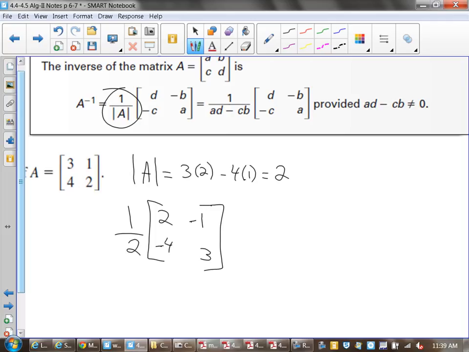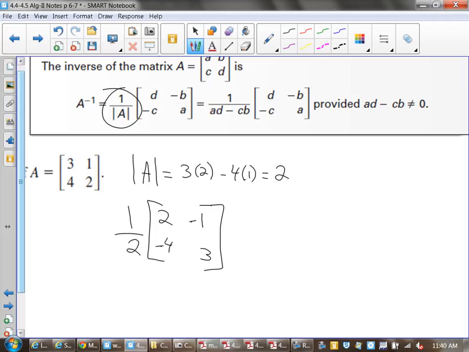Negate, you put in a negative symbol in front of it. You negate. And what is it put in? To find inverses. And we use inverses whenever we solve systems. Yep. And now all that's left to do is distribute the 1/2 into all four of those terms.